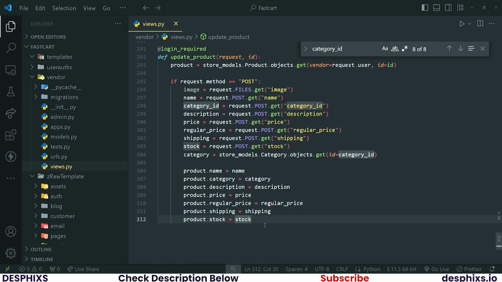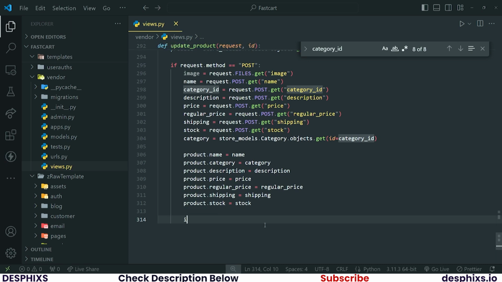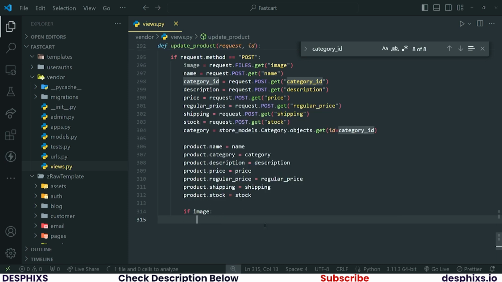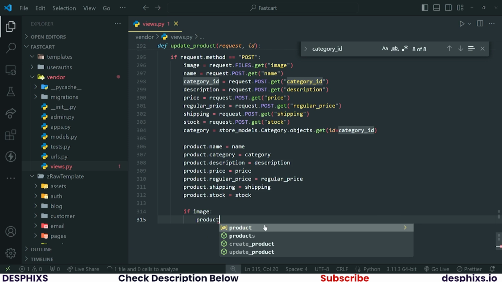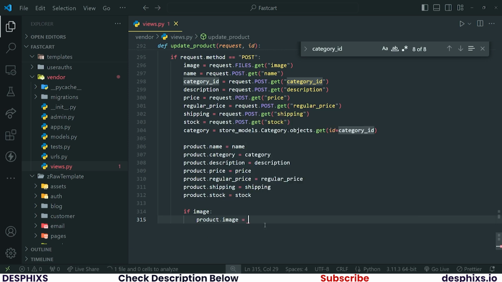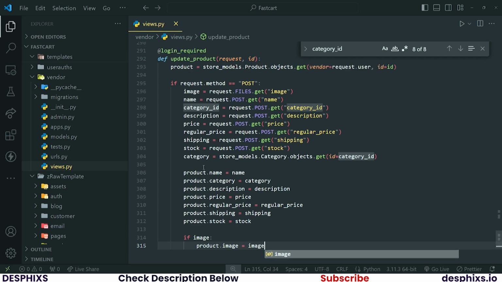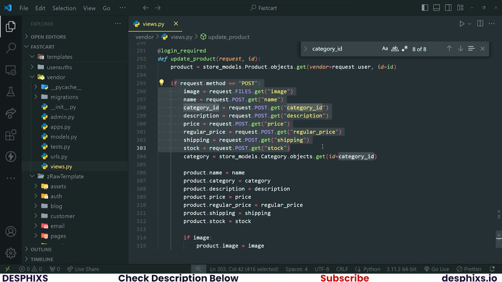Now for the image we need to update it like this. Only if a user has selected a new image, that is when we want to say products.image should be equal to image. Here's what's going on. We perform the same operation that we used to get the product information when a user wants to update.